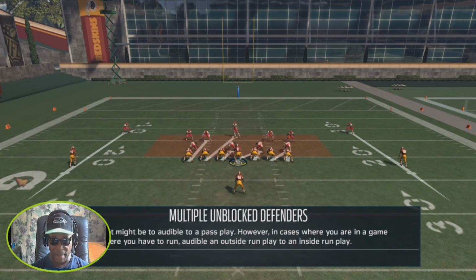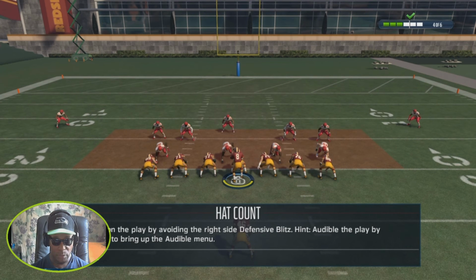Your best bet might be to audible to a pass play. However, in a game situation where you have to run, audible from an outside run play to an inside run play. Gain yards on the play by avoiding the right side. Defensive blitz. Hint: audible the play by pressing square to bring up the audible menu.